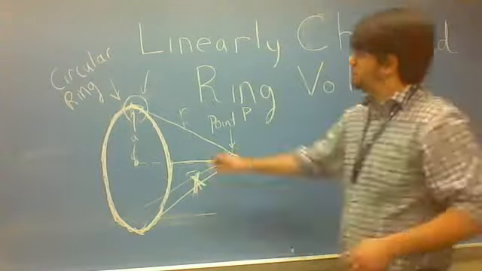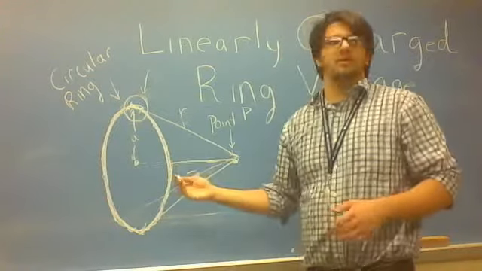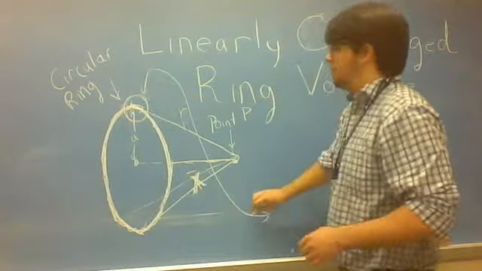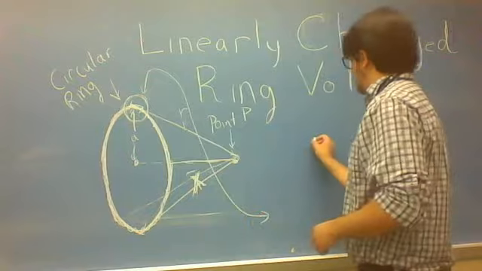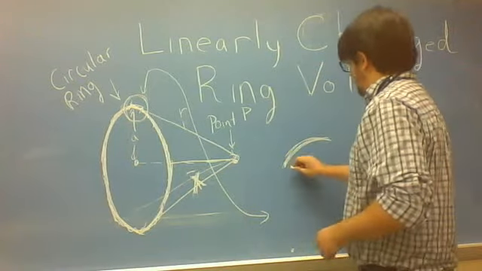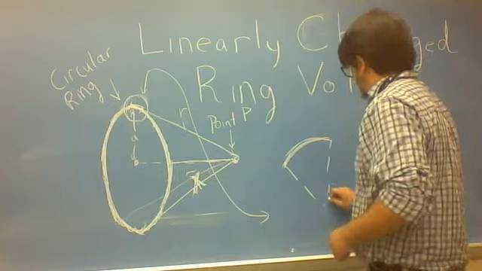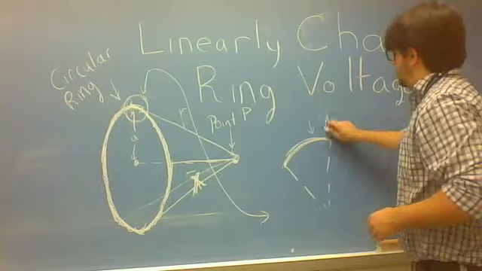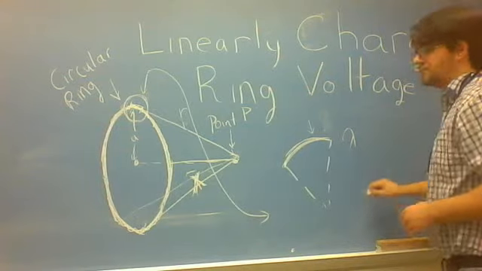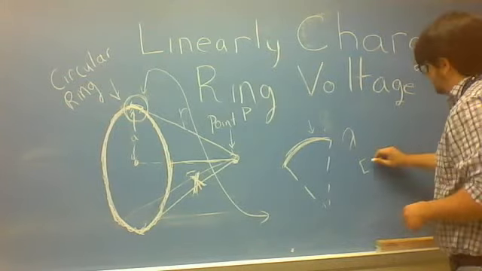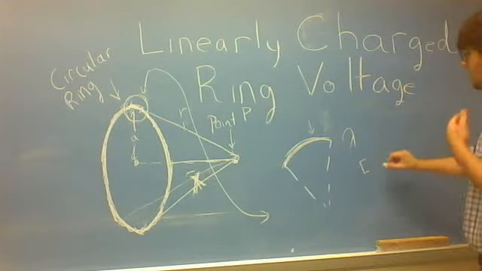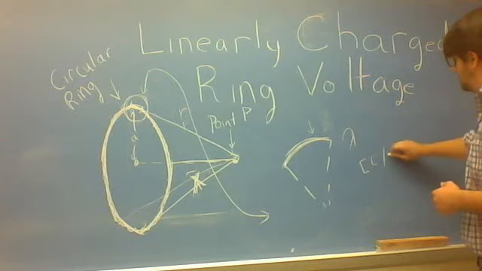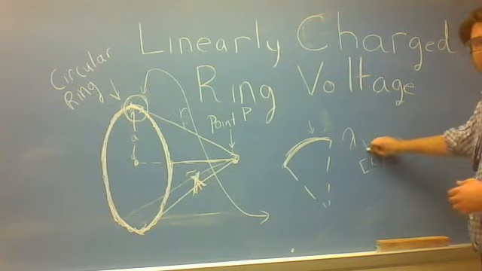Okay, so if we want to relate the geometry to something infinitesimal, what we can do is blow up a piece. We can take a piece of the geometry and try to find some kind of differential relationship, right? We definitely know this is circular, so it's going to have a charge distribution lambda. The units are going to be the charge, in coulombs, divided by the length, in meters.